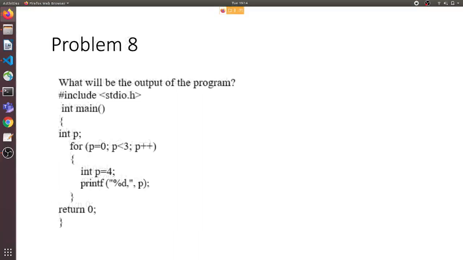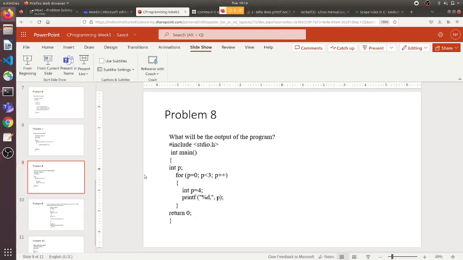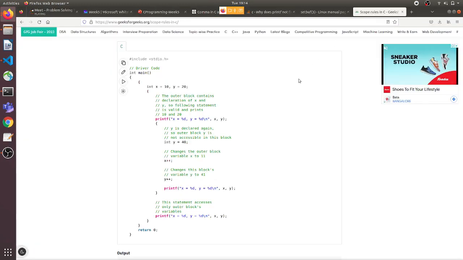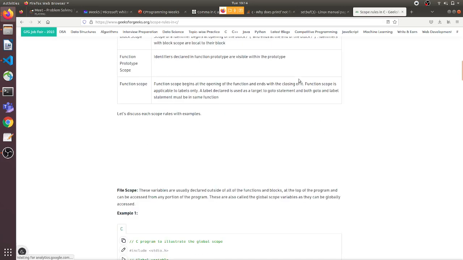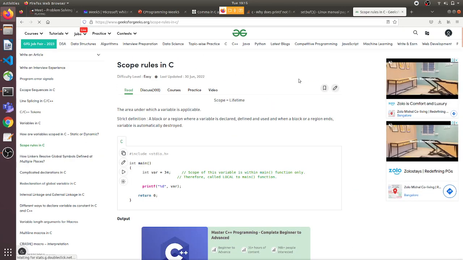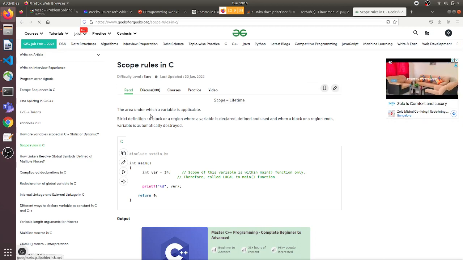Okay, so let's look at what is scope of variables. So what is the scope of a variable? Scope means lifetime.